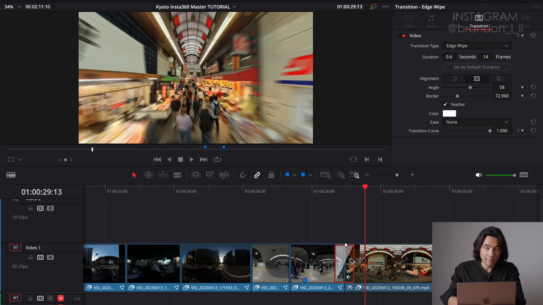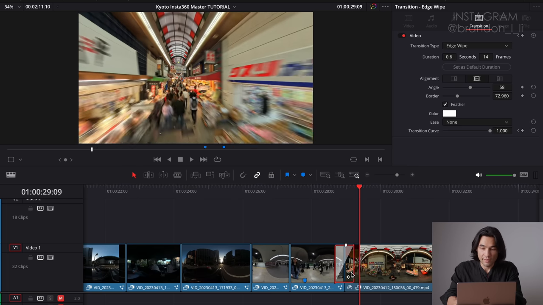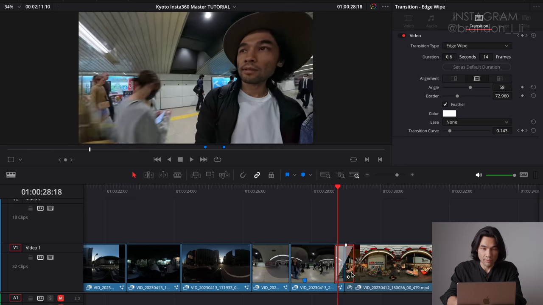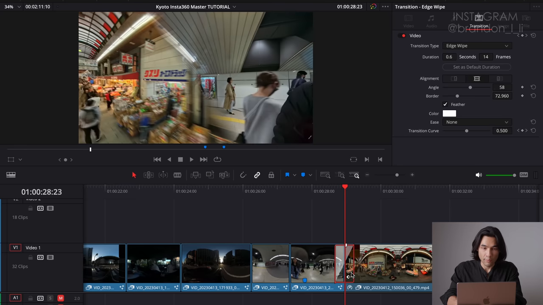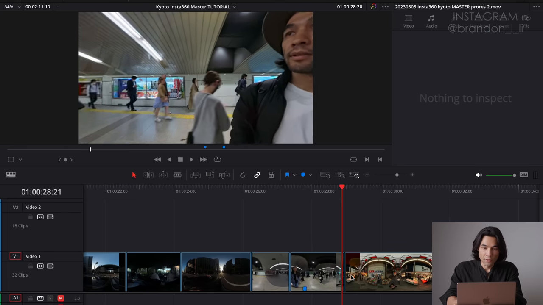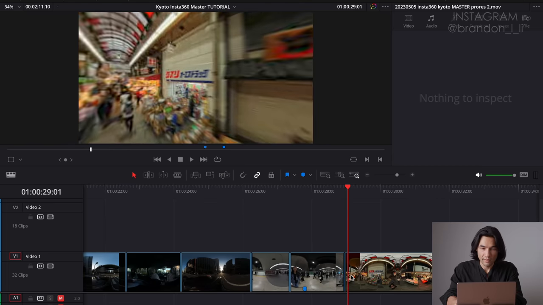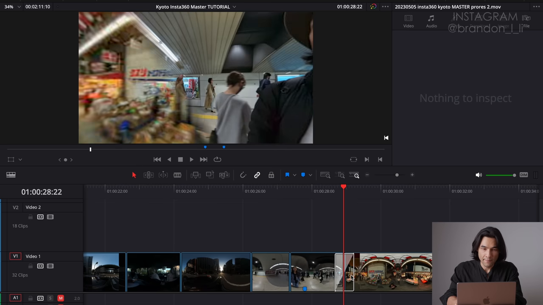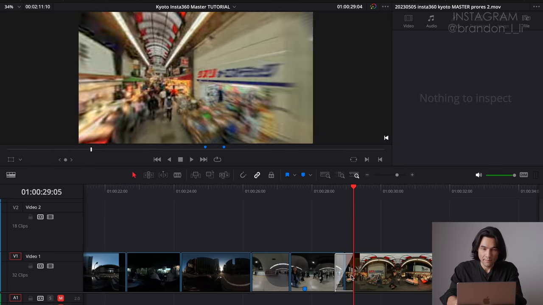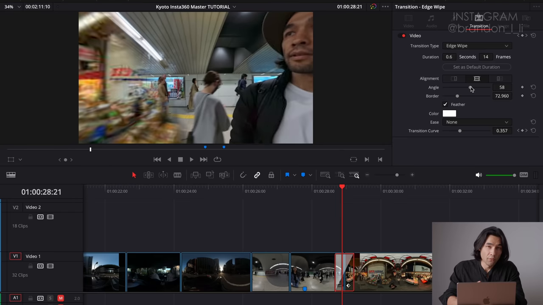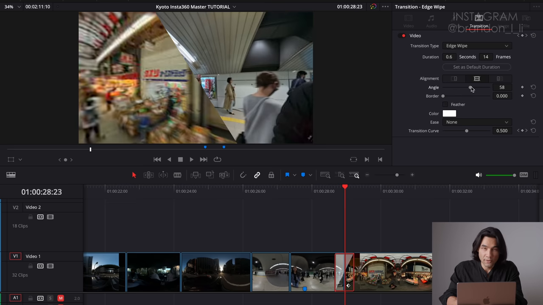Then we go back to our main timeline, and in between shot one and shot two, I have a transition effect, edge wipe. This transition effect is just doing a traditional old school video wipe between the two shots. If I remove the effect, it becomes a cut. You can see it's just a cut there. If I put the effect back, it becomes a wipe. In order for this wipe to look correct, I had to set the correct angle and I had to feather the border. First thing is setting the angle.